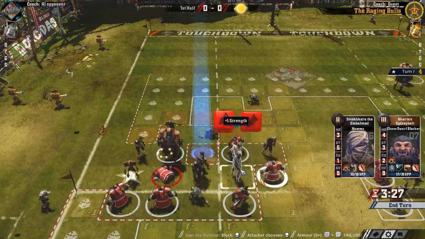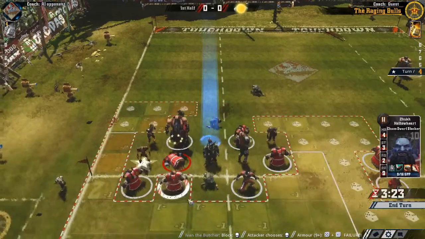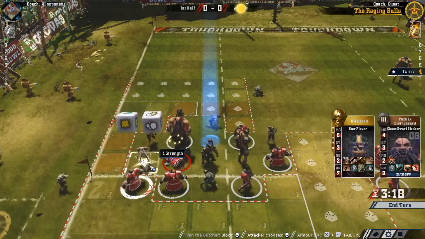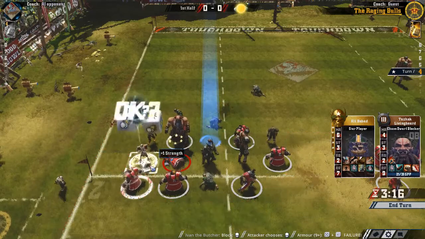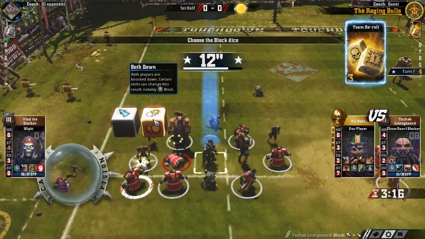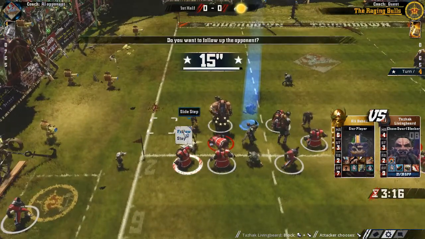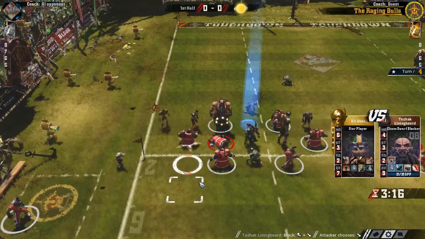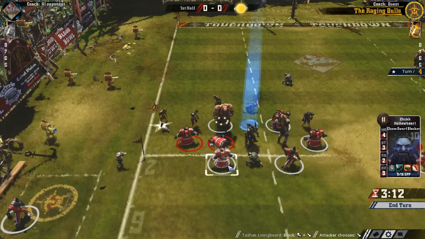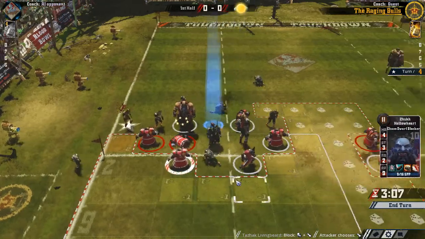Because of his guard ability, it's making things a little difficult here. It's a lot of one-die blocks. Try advancing things out on the edge here. Likes to be well assisted in a fight. Yeah, he's got block. That player is so close to a world of hurt. Yeah, a lot of these one-die blocks, unfortunately.